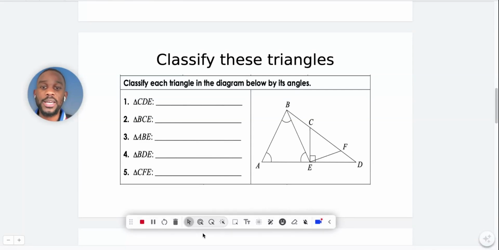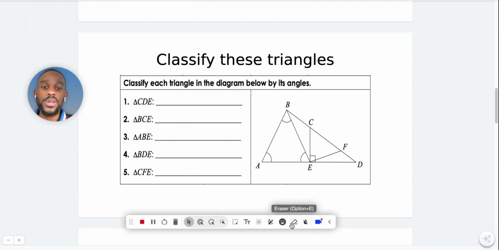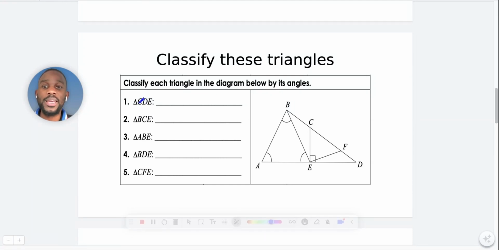Guys, welcome to my second video where we're going to apply our knowledge of classifying triangles. Whenever they give you a question and ask you to classify a set of triangles, first figure out: are we using angles? Are we using sides? Whenever they give you a triangle, this small triangle symbol here means triangle CDE. So we're having triangle CDE.